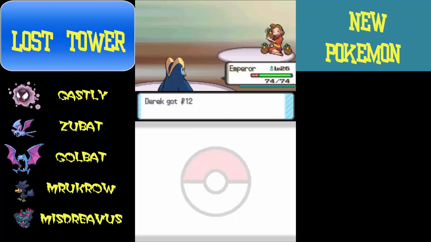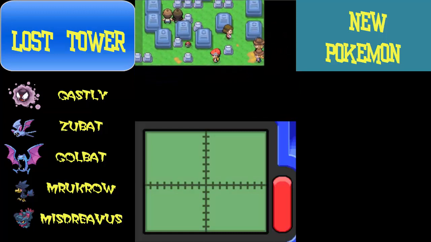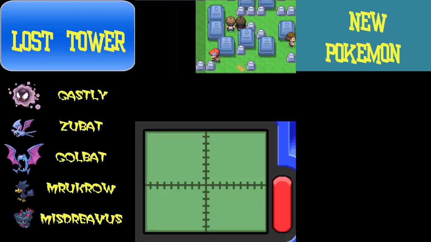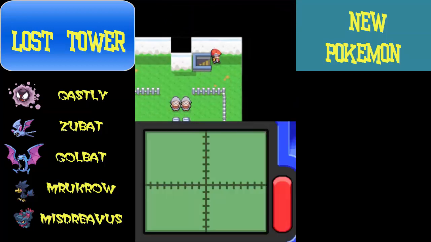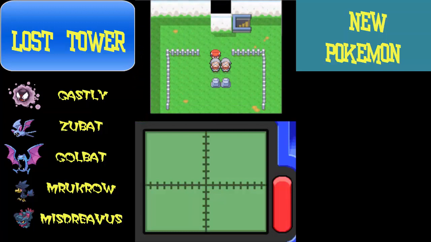Okay. My sorrow has deepened. Ooh. I think it's because you might have lost that one. Okay. TM27! Return! This is actually a pretty good item. The more happiness is in a Pokemon, the greater the damage. Okay. This person right here.